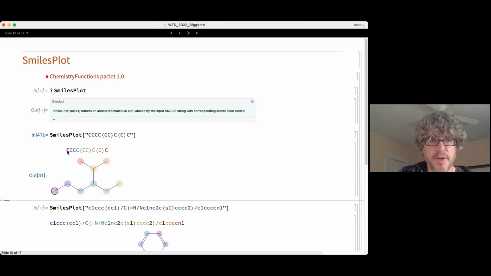So we plot the SMILES string on the top and the molecule on the bottom, and as you hover over any of the atoms in the SMILES string, the corresponding atom is highlighted in the molecule. And when you hover over the parentheses, the parenthetical group is highlighted. So here we've got two parentheses. We can see the main chain goes along here to here to here.